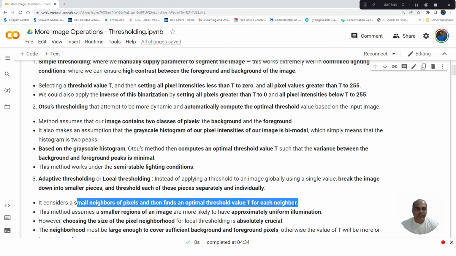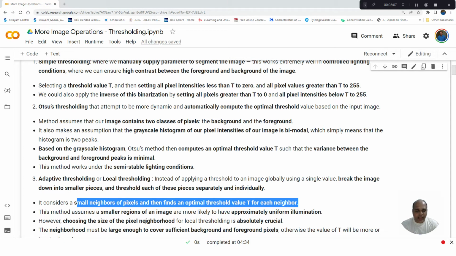neighborhood. So we take a small region in an image and we try to compute the threshold value for that region. Then in the same way, we go to the next region and compute the threshold value. So by this, what happens, for a single image itself, we will be getting multiple threshold values. Depending upon the spatial location of the region which we have selected, we will get a threshold value.